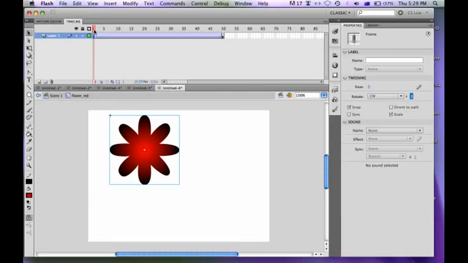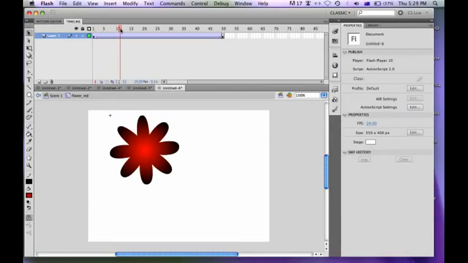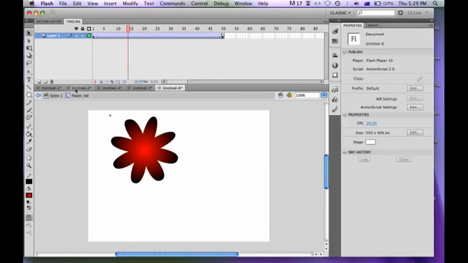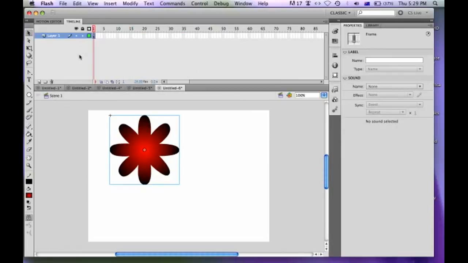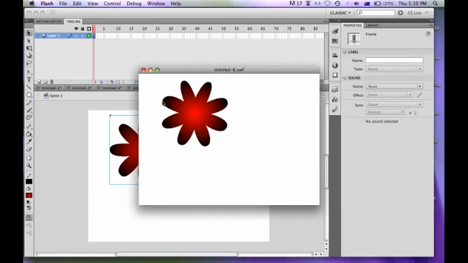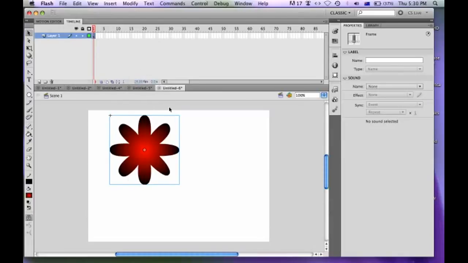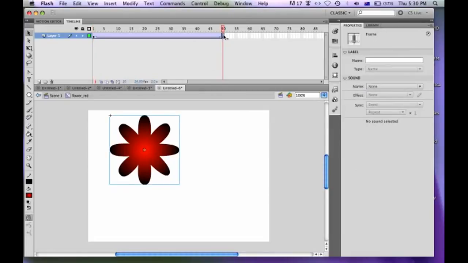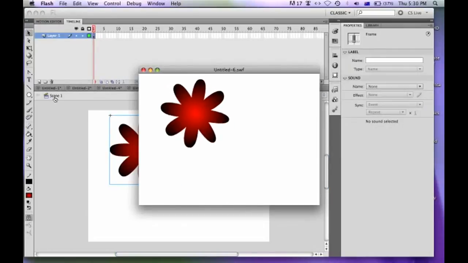Alright, and when you move your playhead across the timeline, you can see that the flower is already moving. Okay, and you can now go back to scene 1. Now in scene 1 you could only see 1 frame, but when you press Control Enter, you could see that the flower is moving. But if it's too fast, let's try to make it a little bit slower. You can double click on it. You can extend the duration of your keyframe. Let's say I'm gonna make it 170 for example, and go back to scene 1. Just click scene 1, the main timeline, Control Enter, and you can see that the flower is already rotating even if it's just only 1 frame here.